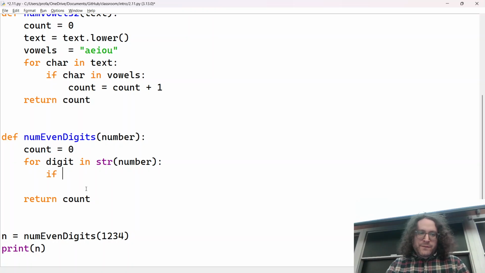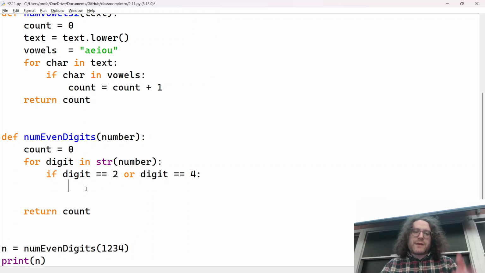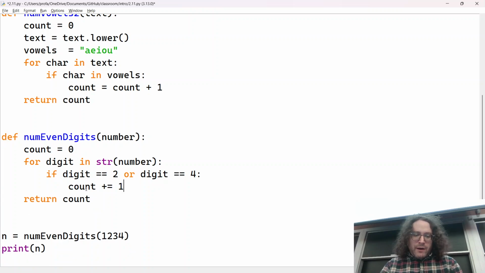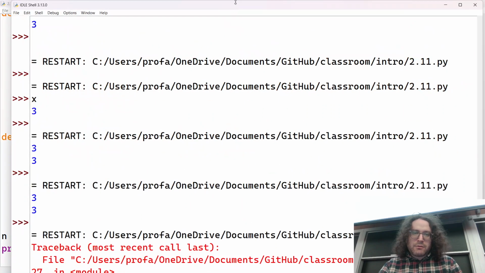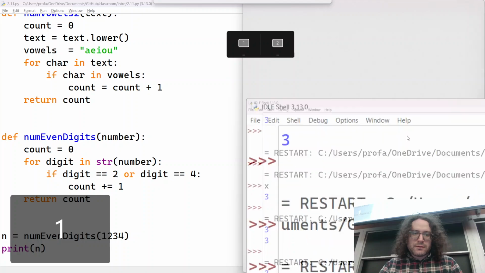If digit equals 2 or digit equals 4, and I'm going to stop myself right there. Then count plus equals 1 to increment count by 1. And then we will go ahead and run this. And we will get a 0? Why'd we get a 0?